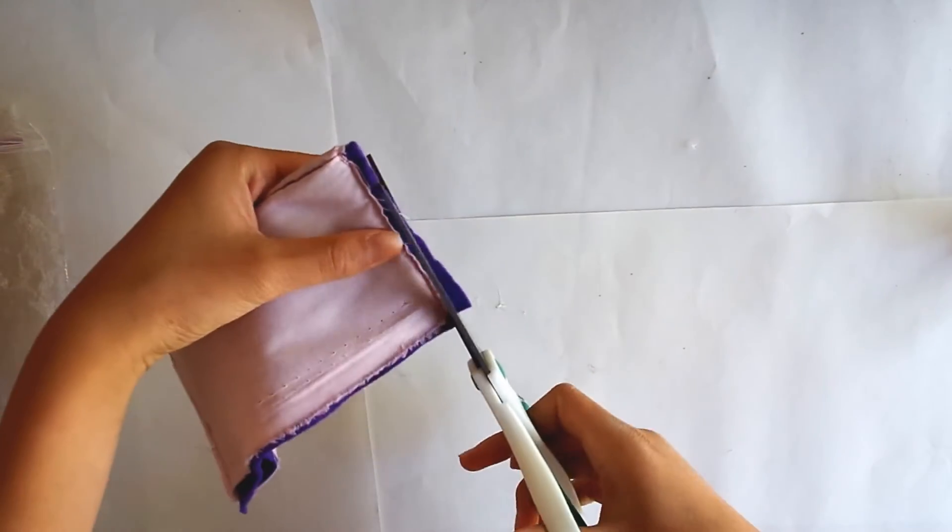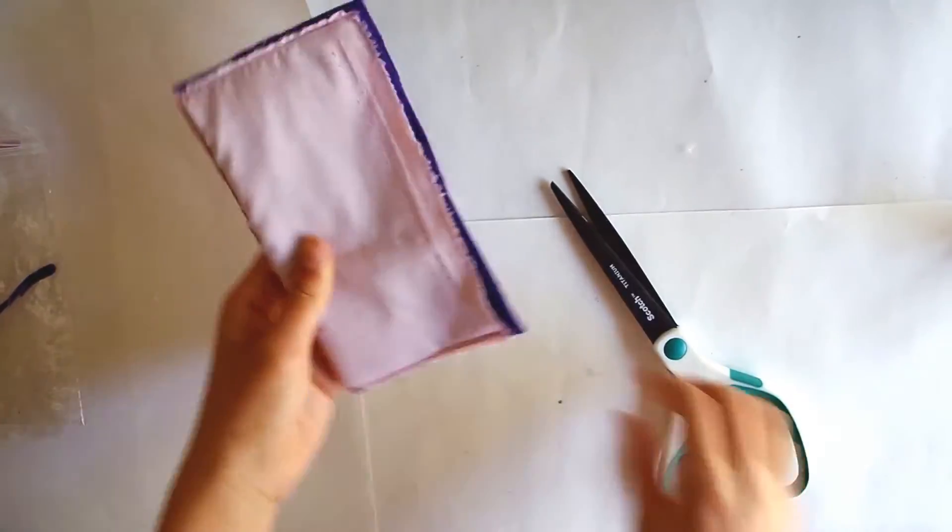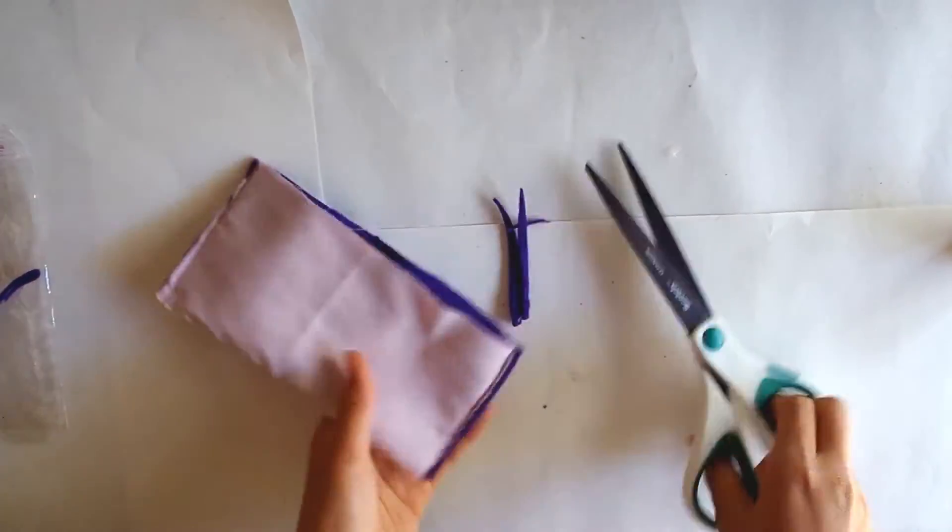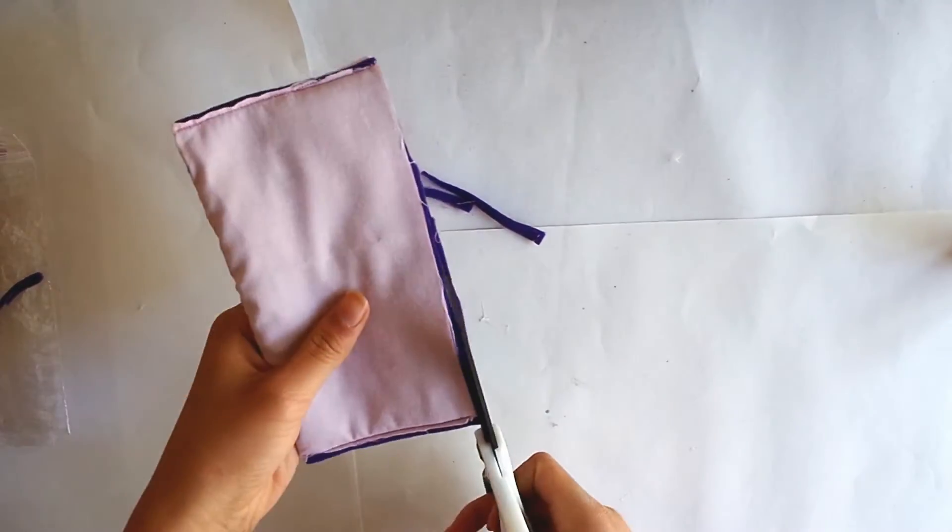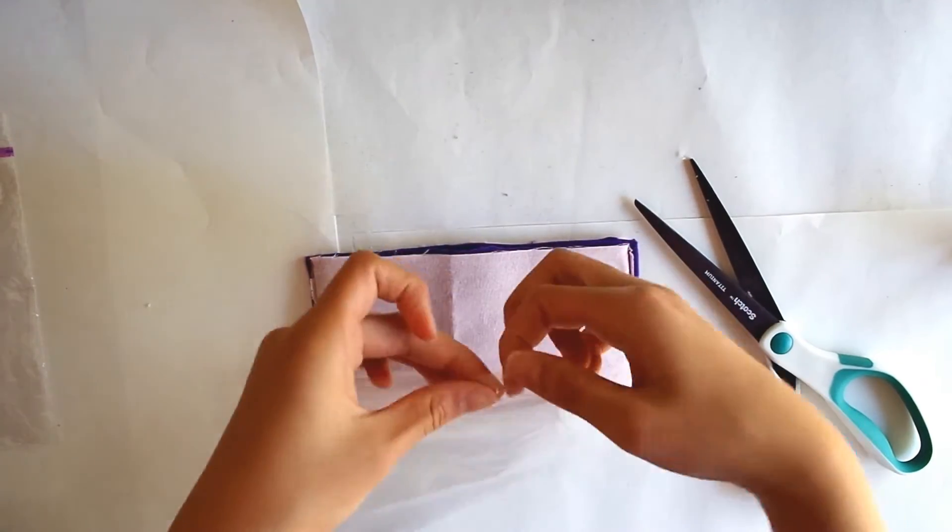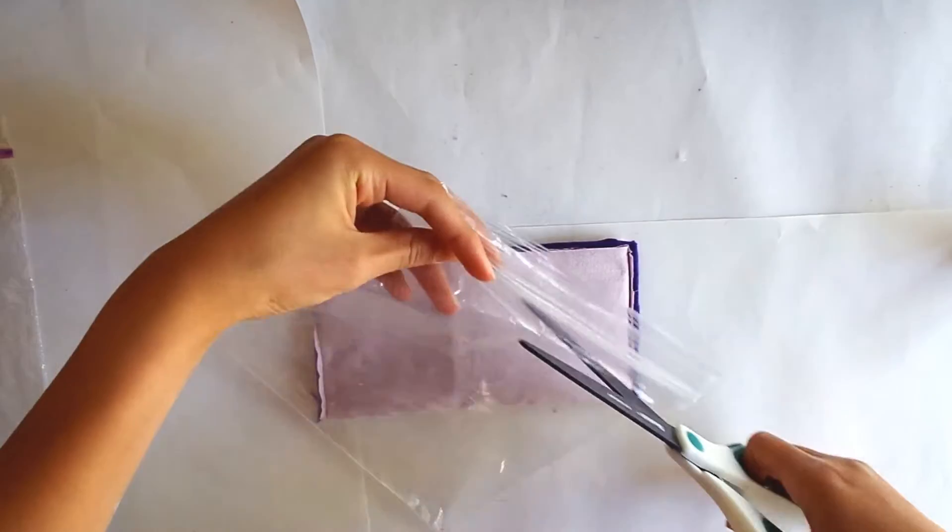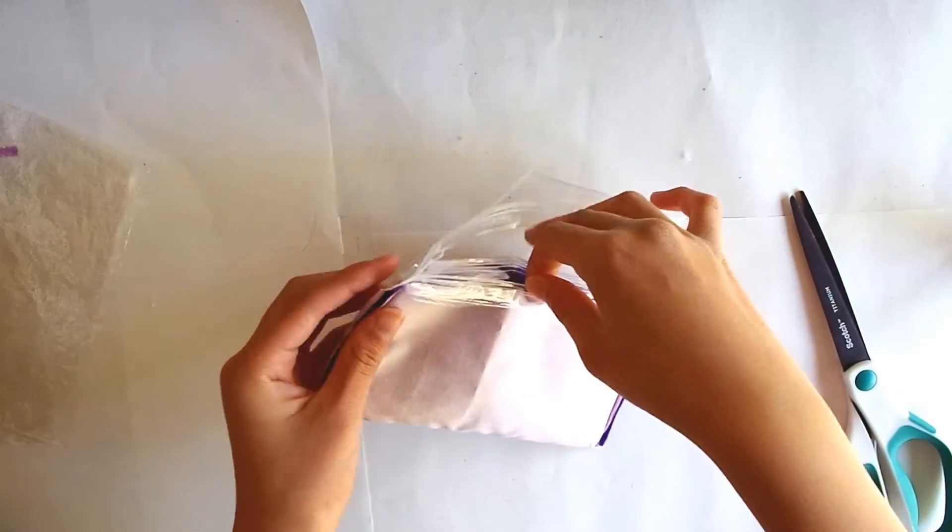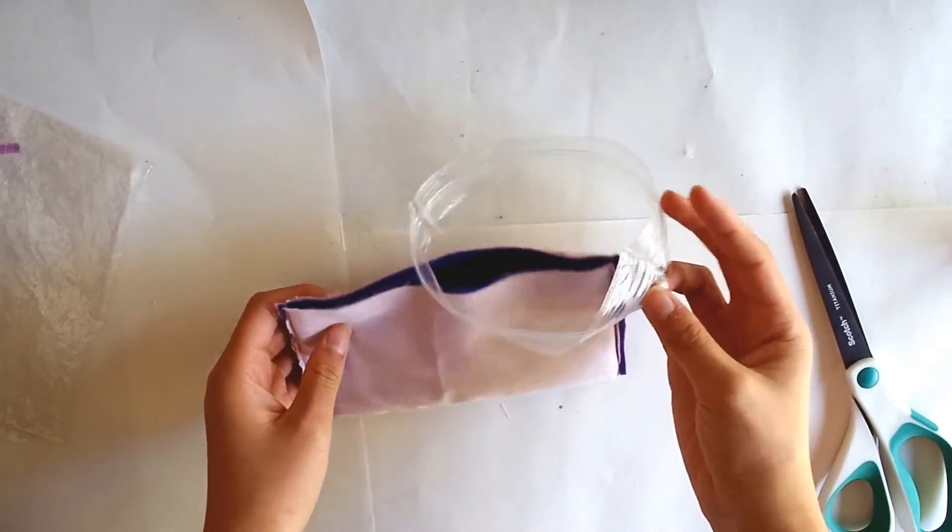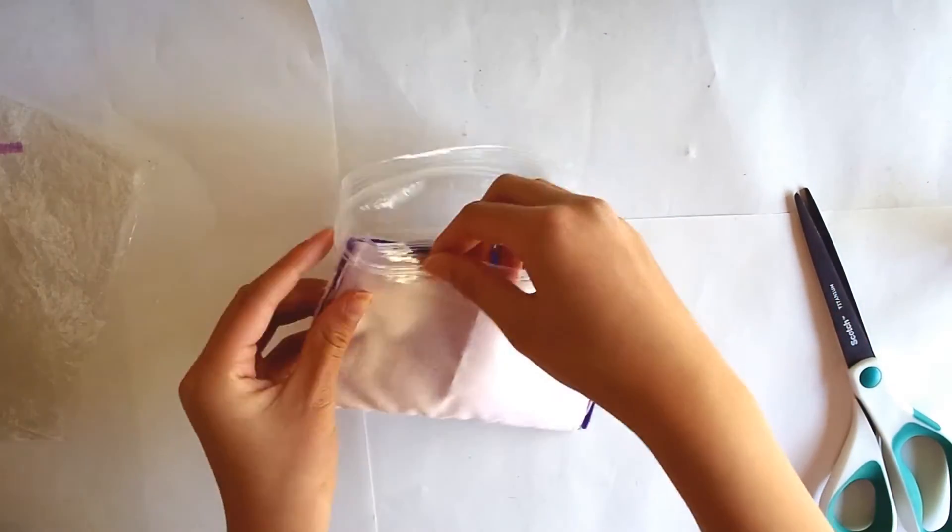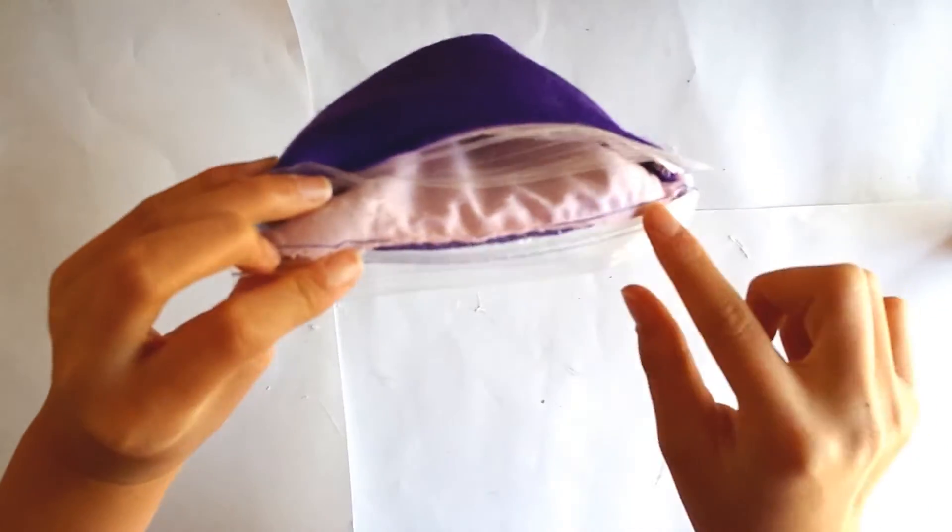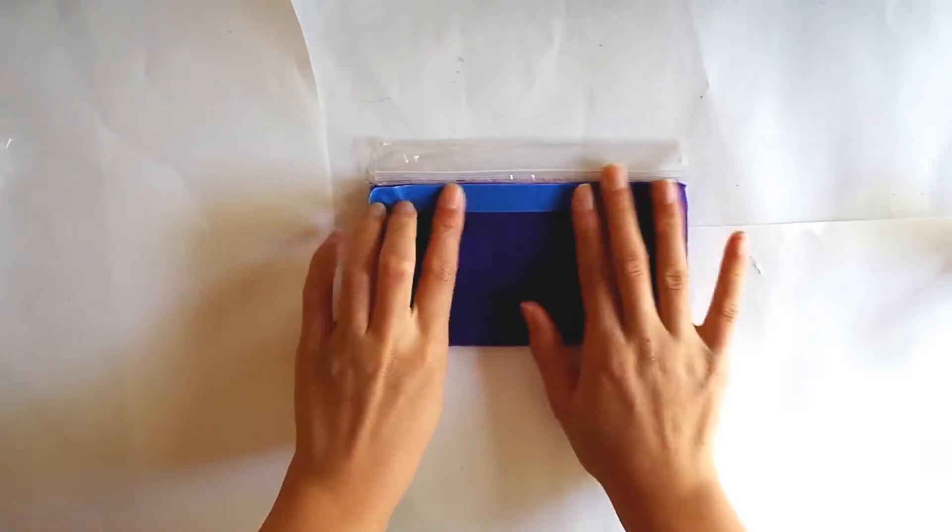Now it's time to be a perfectionist again. Trim up the short sides and the long side so that the pieces are exactly the same size. Now that you've made the edges absolutely perfect and in line with each other, it's time to decapitate a ziploc bag. Not sure decapitate is the right word. As you can see, I turned the zipper thing inside out because the pouch is also inside out and when you sew it, it's going to be inside out, so that way when you turn it right side out, it's going to be right side out and then you're going to be able to zip the thing up. Does that make sense? I hope so. Hopefully you can see by my lovely demonstration here that I sewed the zipper thing in between the layer of fabric and the felt layer.